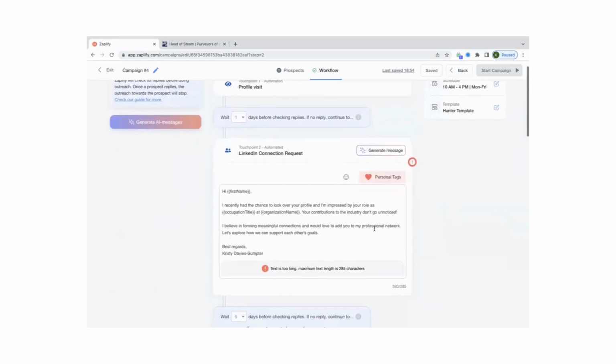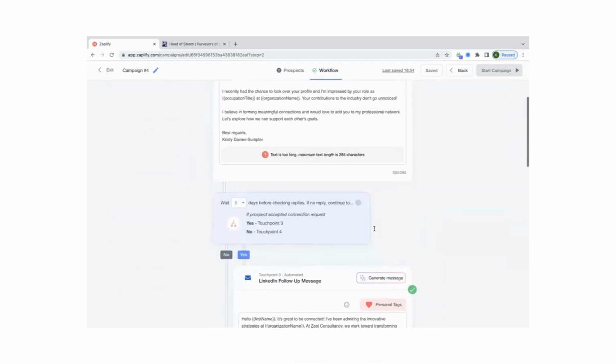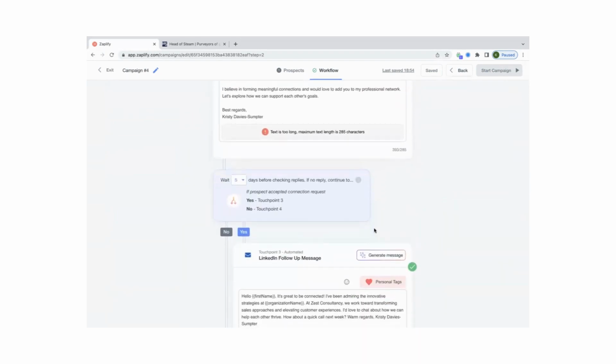So we've sent a connection request. If they interact with that connection request, it will immediately stop us from sending anything else out. So if they reply to the connection request and say, I'd like to talk to you, the system will recognize that as an action and then will stop the process.